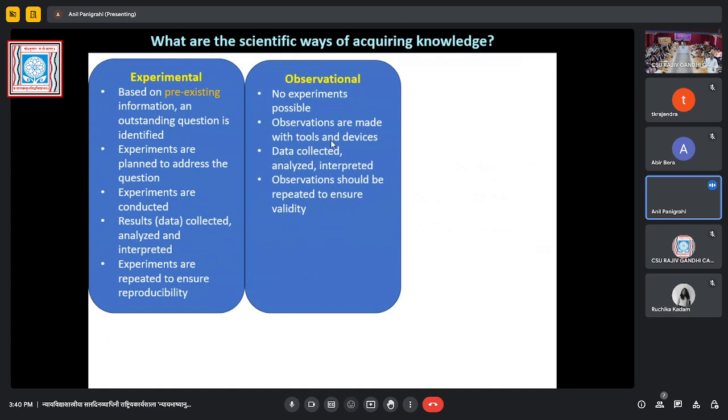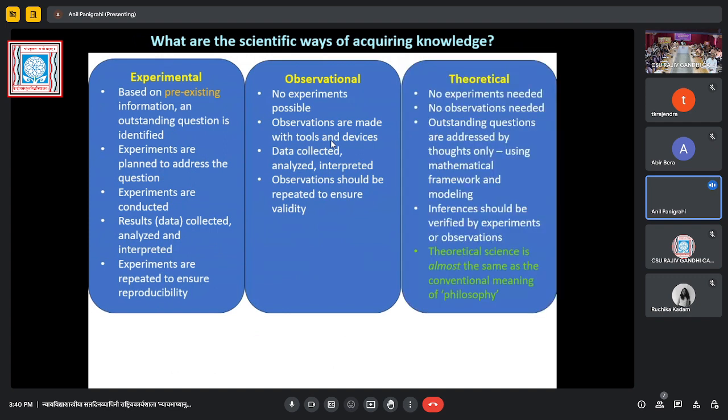So if you go into a cave and you find some bones of a dead human that has decomposed, you do not know whether it is 1,000 years old or 50,000 years old. And whatever conclusions you draw, you cannot go back and do the experiment to validate that yes, this is what happened. So there are certain difficulties, limitations in observational science, and that we have to take into account.